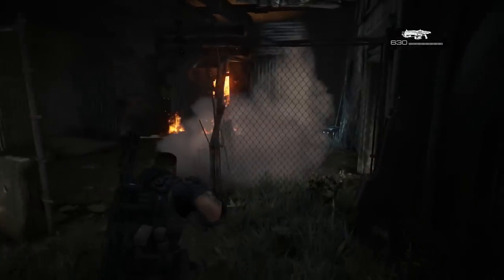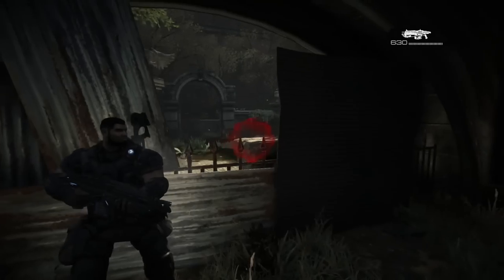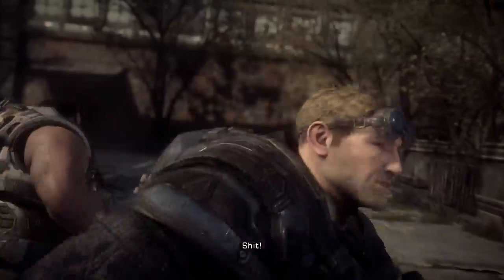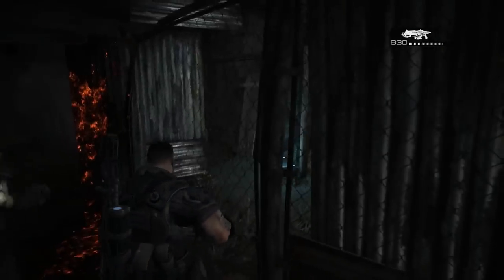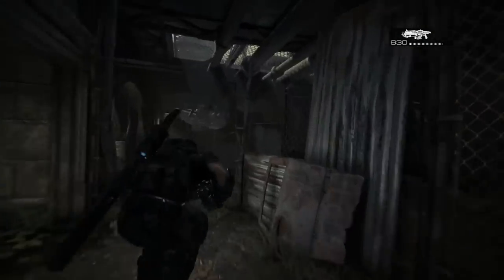Here we go, here we go. Yeah. It's too hot. Oh shit. Oh yeah. Marcus, Brumac's gone. Thank you very much. And we're headed back to the power line. Shit! Damn it, Bear. Get the hell out of here. It's kind of random. Do you need some ammo? Yeah. Is it right above us right now? Yeah, it's somewhere.